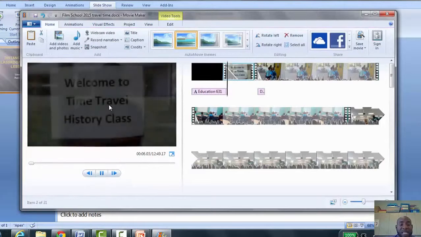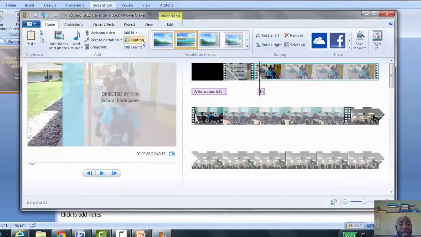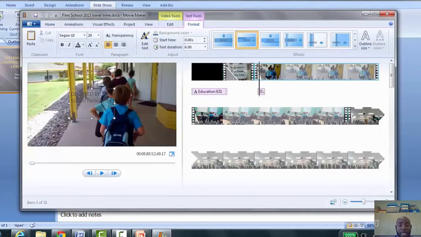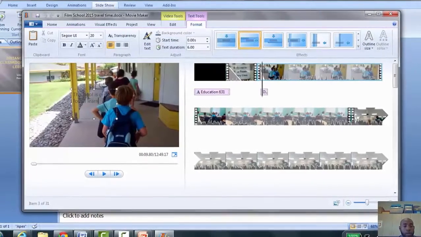And so the neat thing about this is you can stop it, and you can add different captions or titles anywhere that you want to add in this. And this is important for students who maybe are hearing impaired, so they can see but they can't really hear. They need that ability to read. And so I can go here and I can add in a caption, and I can say, this tool is great for all learners.